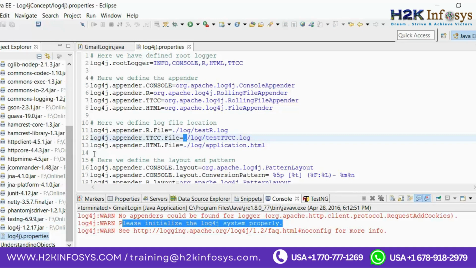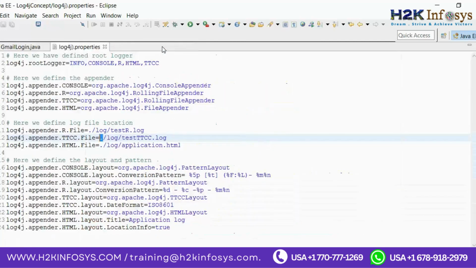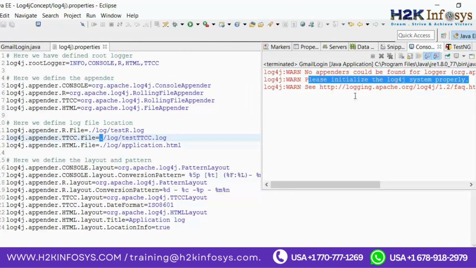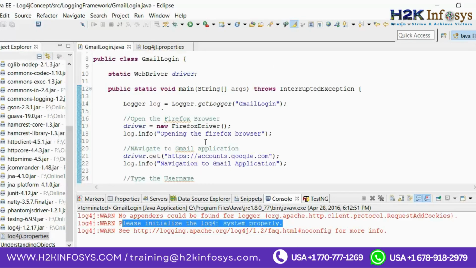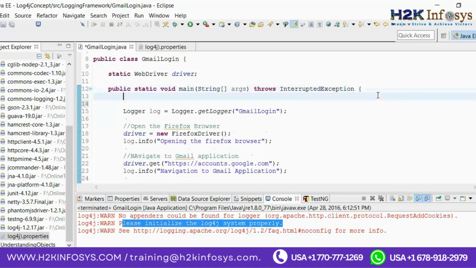Generally what happens, Log4j uses the get resource method of your get context class loader method to find the external file where the login information is kept. Now by default Log4j will not be able to directly find the log4j.properties file, which is the external file where the login information is kept. So in order to remove this warning, we have to use a class called the BasicConfigurator class.